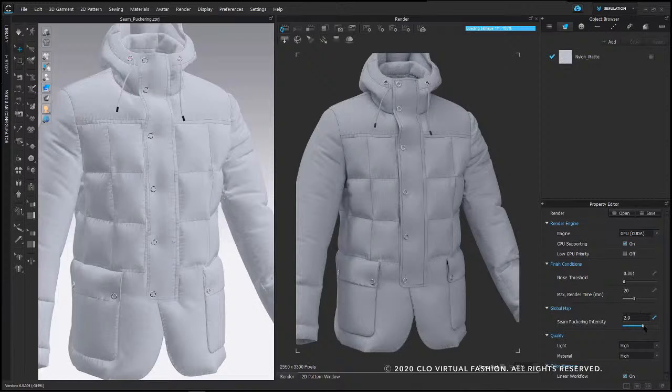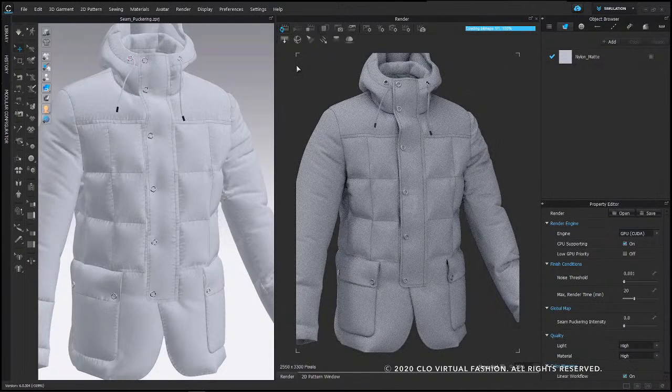I'm going to increase this number all the way to 5 and refresh my window, and you will see the change in the puckering intensity apply to the entire garment. So this is going to affect all of the puckering that is applied to your garment, even if the puckering is made up of different puckering types. And then the opposite would be taking this number down to 0, which will cause the puckering to be hidden completely.